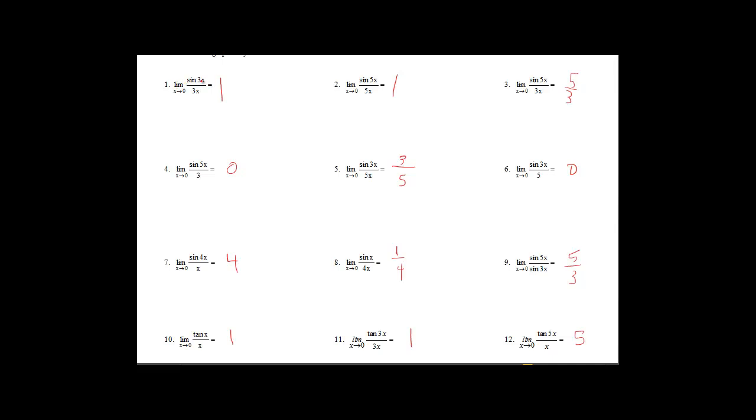Notice the coefficients on the variable argument and the variable denominator, three and three. Notice over here, it is indeterminate to begin with when we first check. But then when you find the answer graphically, think about five and five. Over here, our answer is five-thirds or 1.6 repeating. I'm seeing a pattern. Then all of a sudden, four. It changes. Why is four not the ratio of the coefficients of the variable parts of this problem? Because I'm never dividing by zero. If that's what you guessed, good job. I'm never dividing by zero down here. So in the numerator, I have zero and the denominator, I have three. Zero divided by three is just zero. Back to the same problem that I had here. Look at six. Back to what looks like number four. I'm not dividing by a zero. Look at seven. I think you get the pattern.